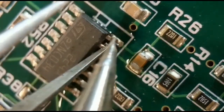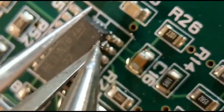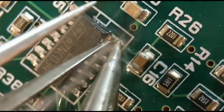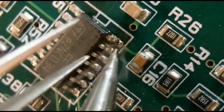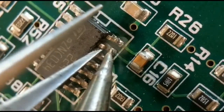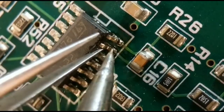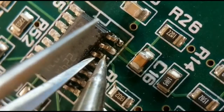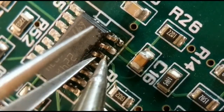So I'll get my tweezers under the pin. Just tweak that up a little bit, about 1 mil. So do the same with the next one. Just lift up about 1 millimetre. This way, if you can reuse these chips, all you got to do afterwards is straighten them up.